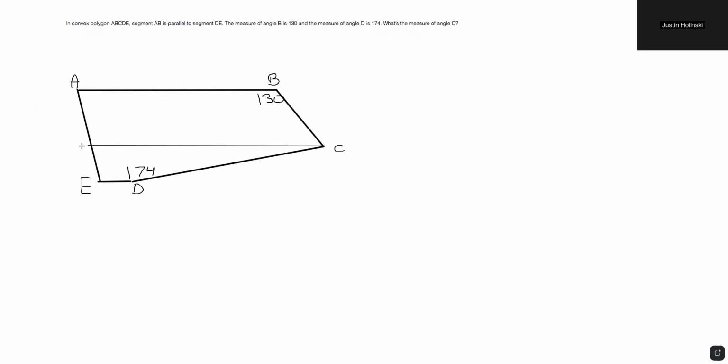We want to make a line right here, and then figure out the angles formed by angle B for the exterior, and also by D's exterior as well. Notice how we have a bunch of linear pairs. 174 plus x is 180, so this has to be 6. And for the same reason, oh whoops, it has to be 139 for this angle. If this is 139, its supplement has to be 41. And if this angle is 41, this one down here is also 41 because we have alternate interior angles. And this one is also 6 for the same reason. So angle C is just 41 plus 6, so it's 47.